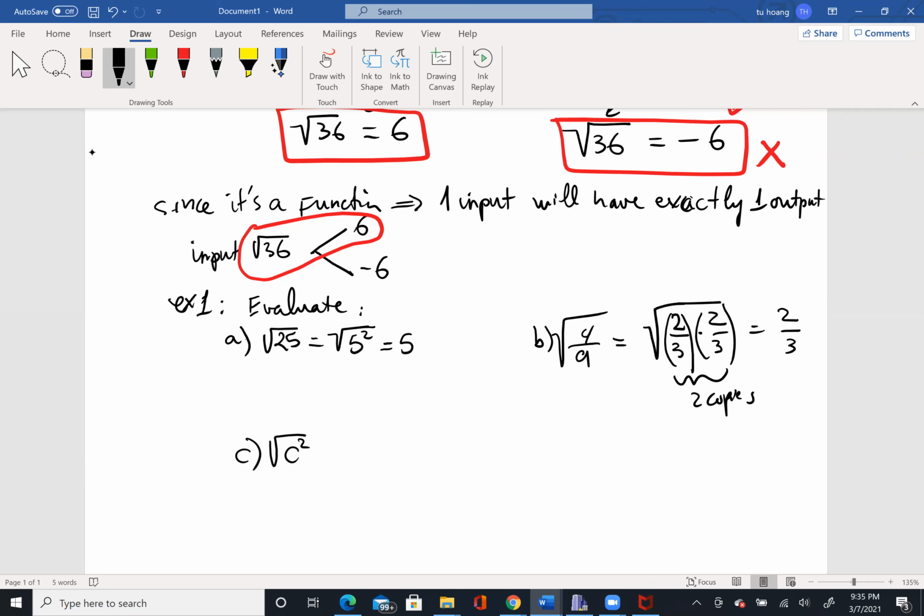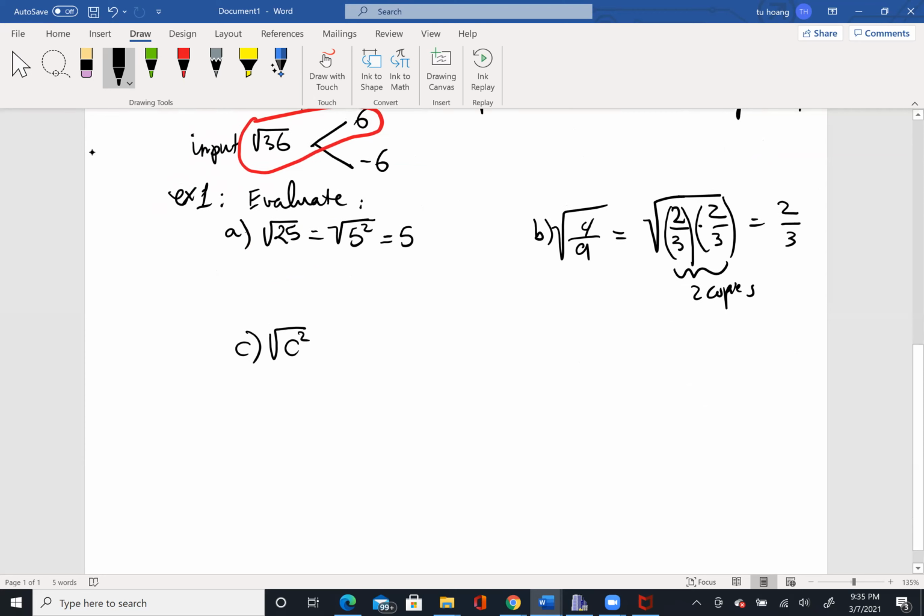Okay. Now, here is a special case. I would like to put a star on this one. Do you know about C? C is a variable, right? Since C is a variable, I'm going to have cases. If C is greater than 0, what happens? So say for example, C is 1. I can even include 0, like 1, 2, and something. Right.